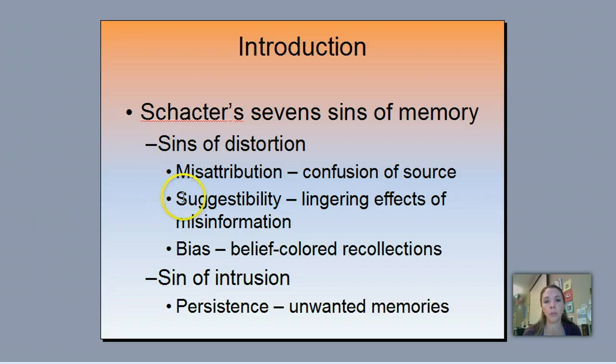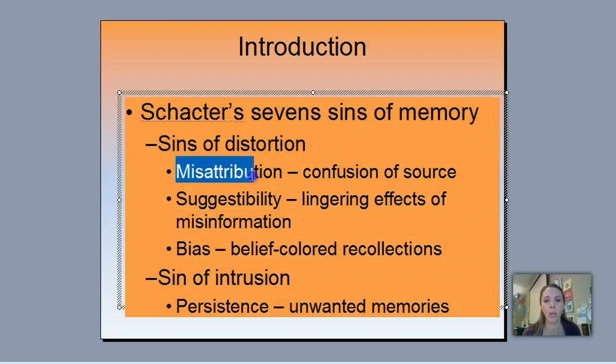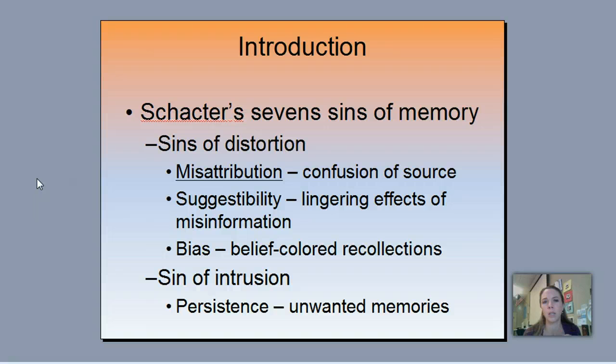You remember something, a story about someone who had a bad experience somewhere, but you can't remember who said it, so you just kind of take it on as your own. Or even looking back on memories, you might think that this actually did happen to you. So misattribution, the confusion of source or where that actually came from. You remember the memory, just not where it came from.